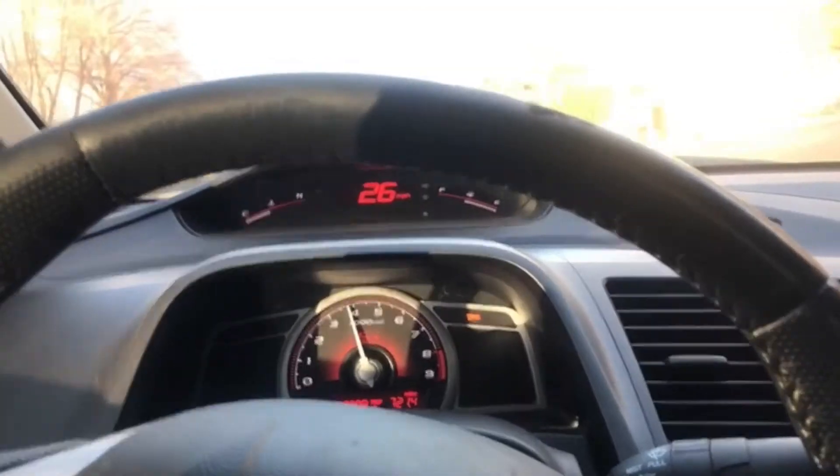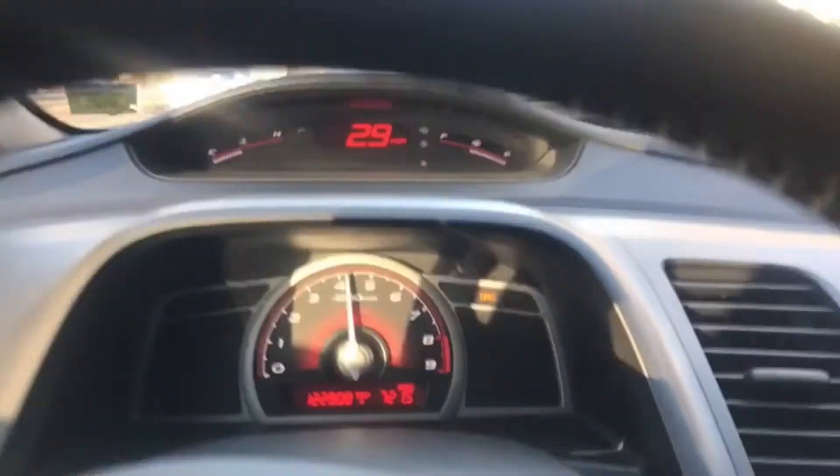We just got to the turnpike. I'm going to do some baby pulls — start with a second-gear pull, go up to third, and maybe hit fourth. Let's test out the new motor and see if it's as responsive as the old one, because honestly that old motor — even though it eventually gave out — was extremely responsive and pulled really well for a stock naturally aspirated engine.